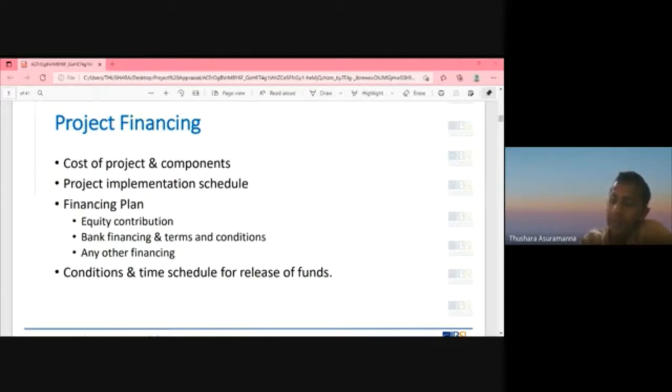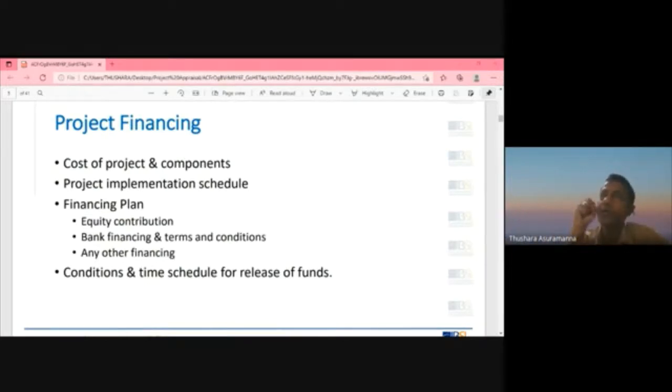So within those terms and conditions only, the bank would undertake financing. If not, the bank may not be ready to proceed with the financing. Then conditions and time schedule for release of funds. That's the third one, fourth one. Like pre-sanction supervision, like earlier, there may be so many things that a client has to do before taking the financing. That could be general conditions, pre-effective conditions, pre-disbursement conditions, special conditions.